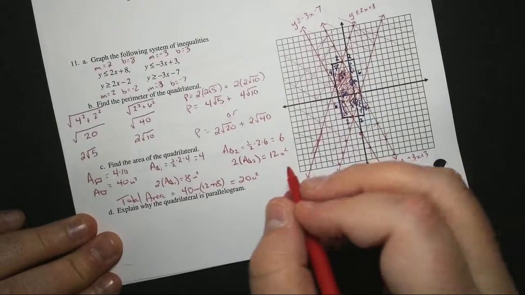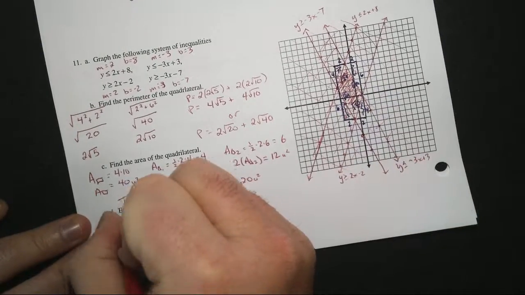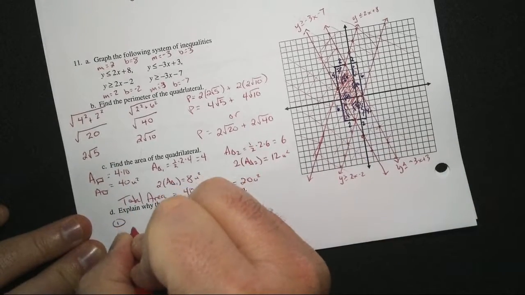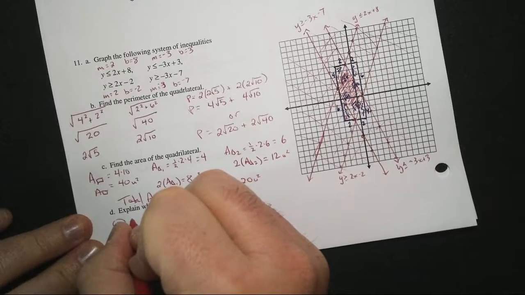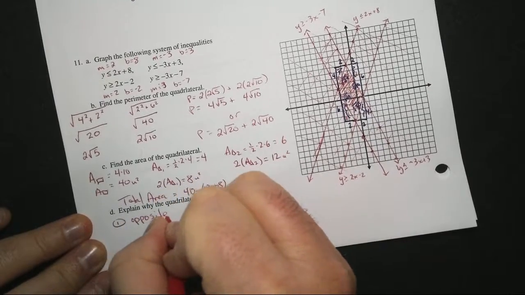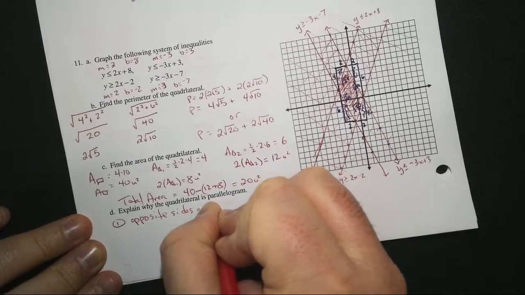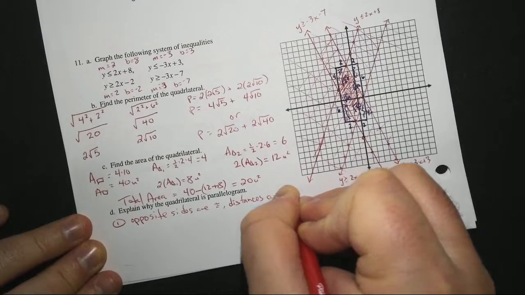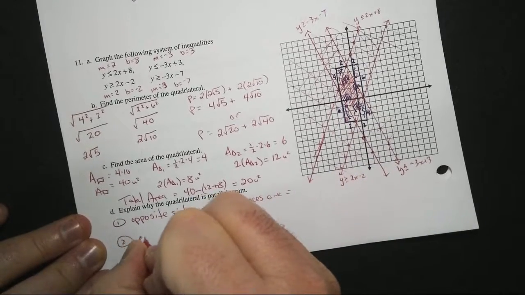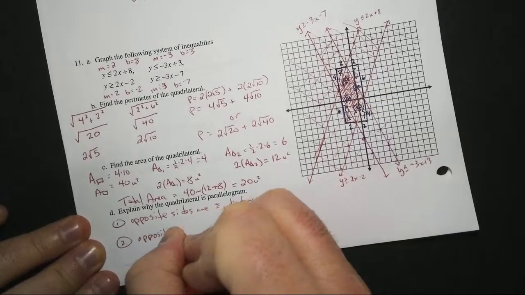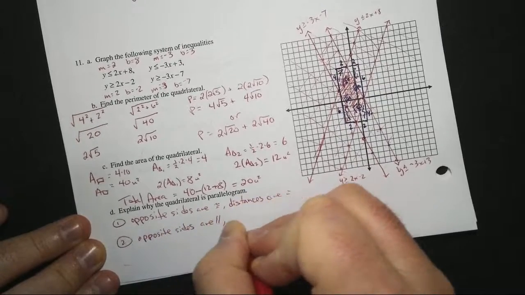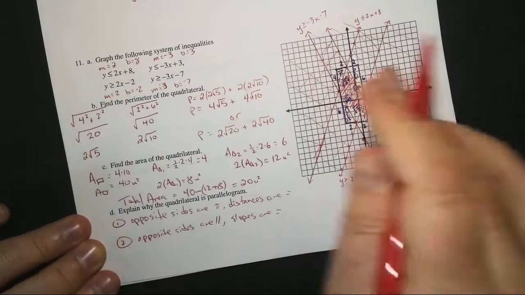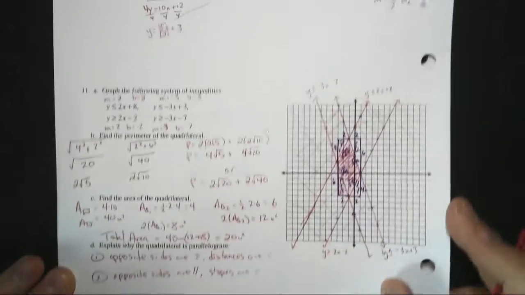And then just explain why it's a parallelogram. There's 2 options, right? Option number 1, what do we do with the perimeter? We just show that the opposite sides are congruent. So we can say it's a parallelogram because the opposite sides are congruent. We can just say the distances are equal. Second option, we can say that the opposite sides are parallel and the slopes here are equal. And we know that from the lines up here, right? We figured those out. So those are the 2 options to give you number 11.